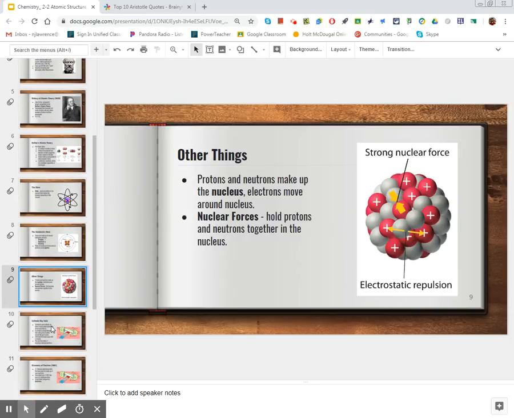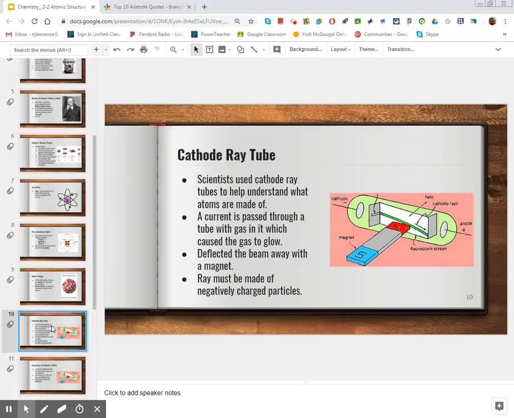So now, what were the experiments? We're going to look at 2 major experiments that have helped us understand and to discover the electron and the nucleus. The first experiment we see here is called the Cathode Ray Tube. This Cathode Ray Tube was a simple idea. Basically, all this is a neon light. When we go out downtown and we see stores that have neon lights, they do it to get our attention because they're bright and they're beautiful and they're colorful. Well, the Cathode Ray Tube was the same idea.